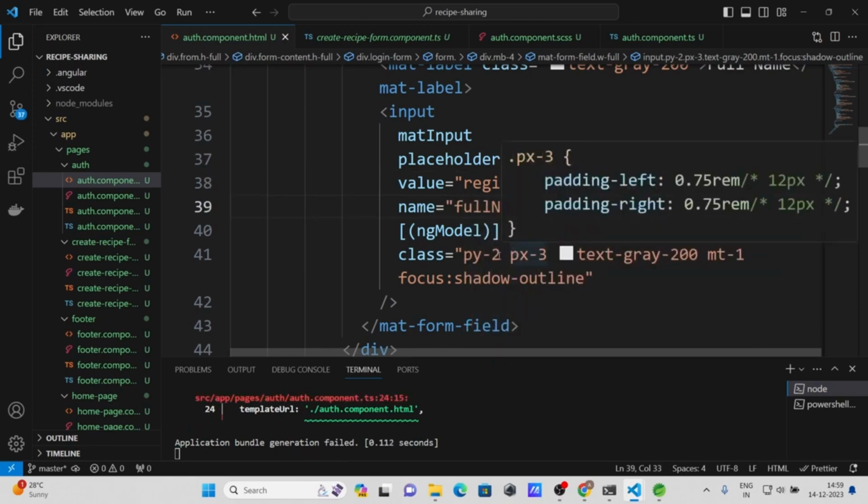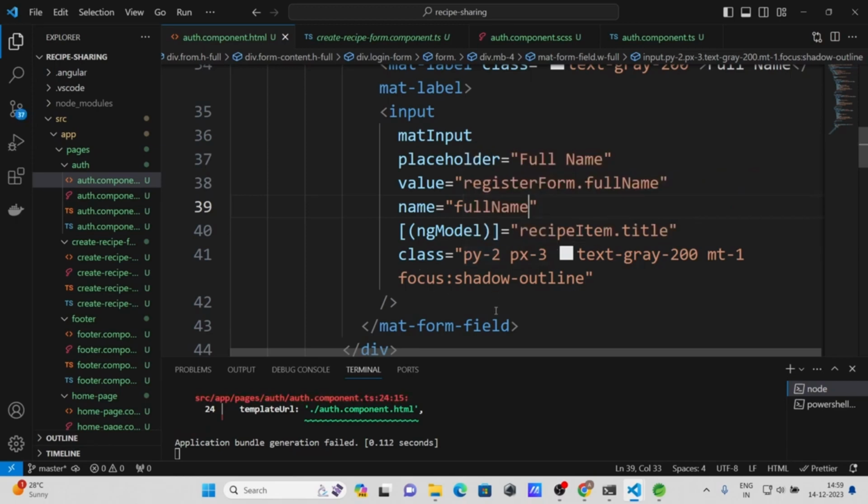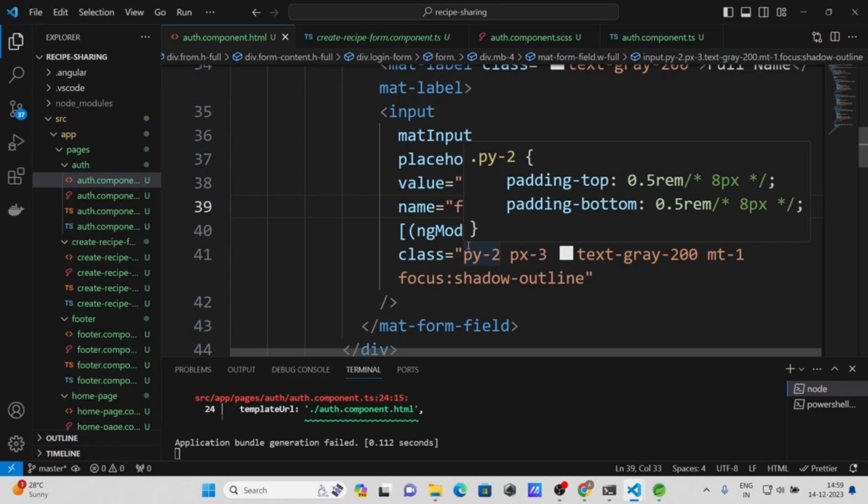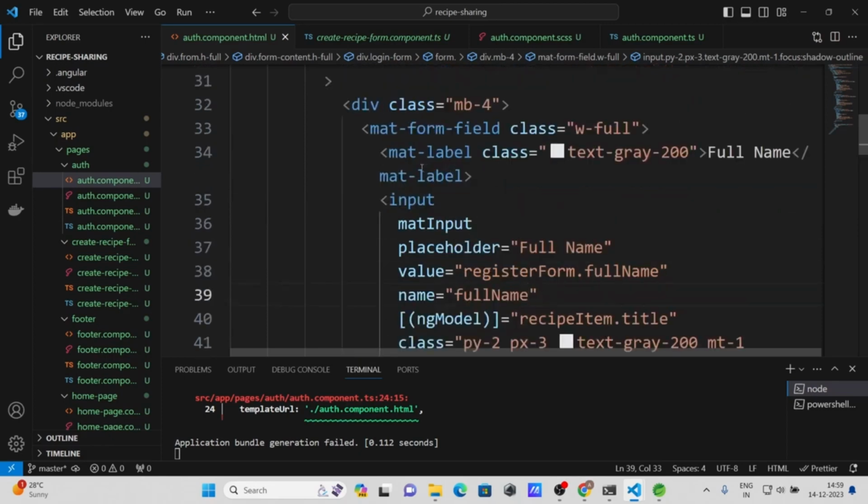And I guess now we don't need to provide this ngModel, because we are using here form, so we can give directly. And how you can give it directly, let me show you this as well. So guys, you can give here inside form itself.